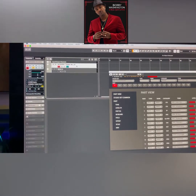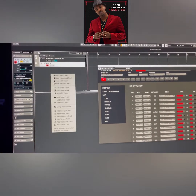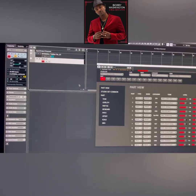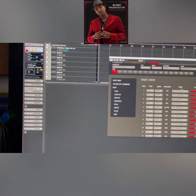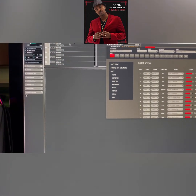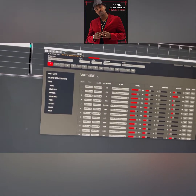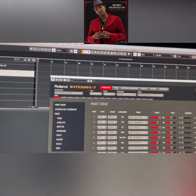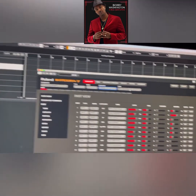Select channel one here for channel one. Then make 15 more MIDI tracks — 15 more in chronological order. For each track, make sure you select inside of it the Integra 7 and set it to the correct channel. Over here on part one we have the cello. You can be in Studio Set or Tone mode — I like Studio Set. You can select a different category, like acoustic guitar or clean guitar.